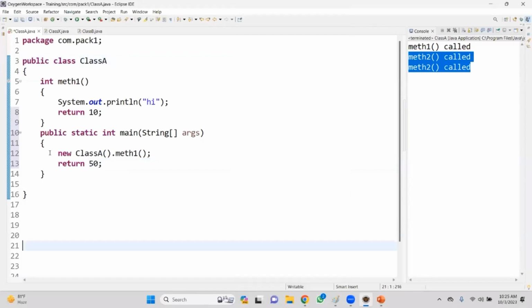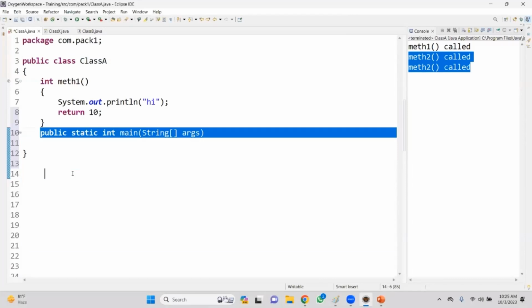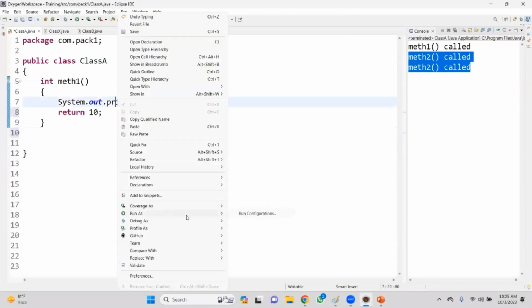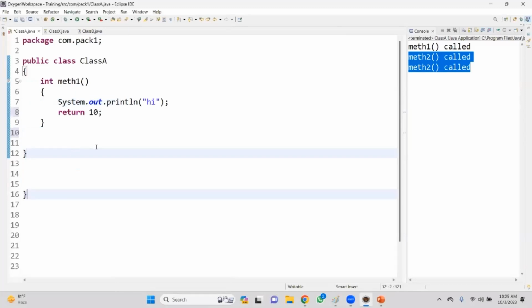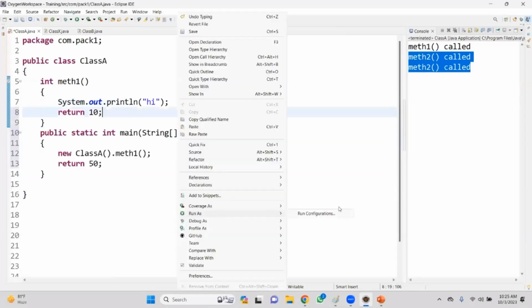Guys, for example, if I remove this and try to execute, am I getting my Java application? Why? There is no main method. Now let me right click, run as. Is Java application present there? No. Why? Same answer. There is no main method.